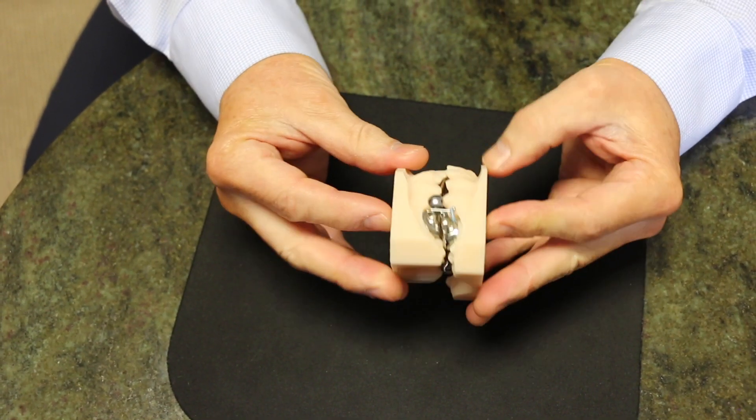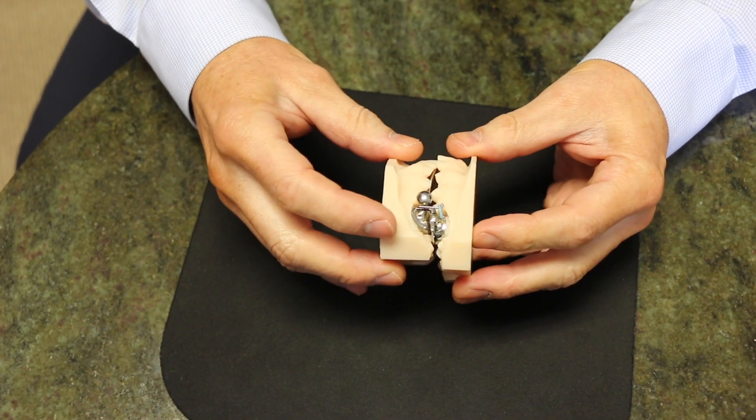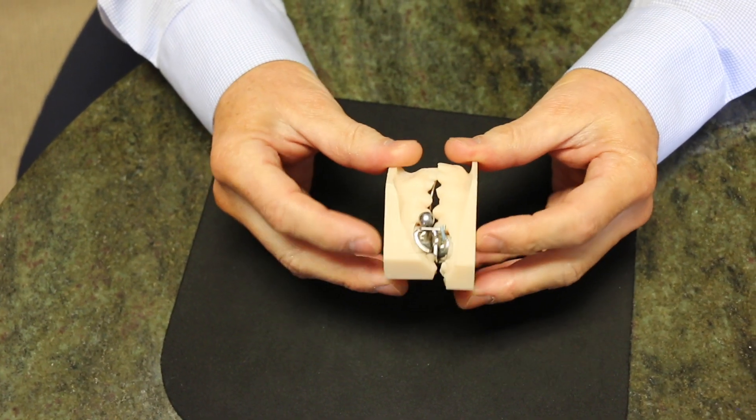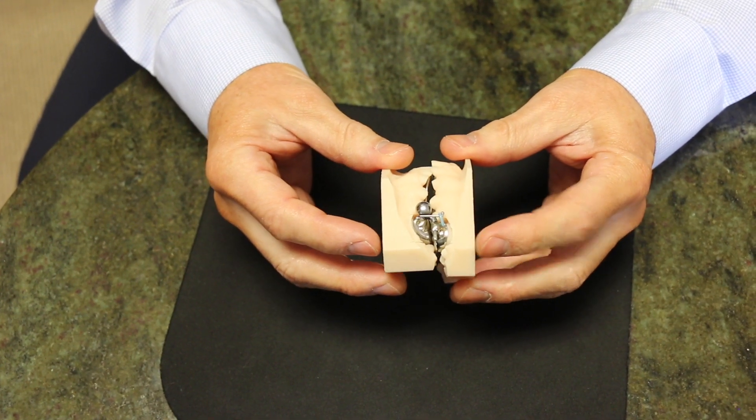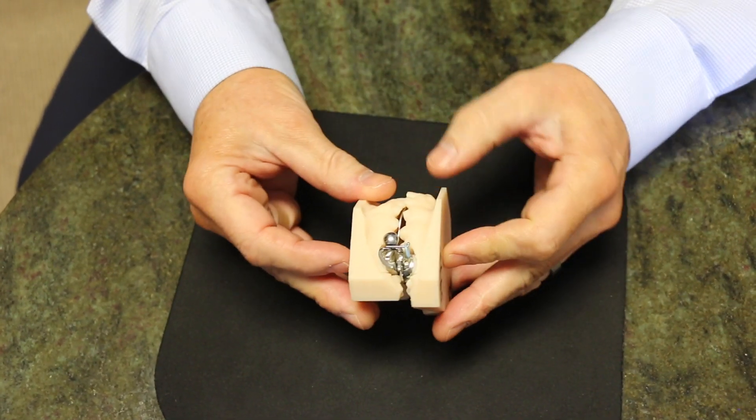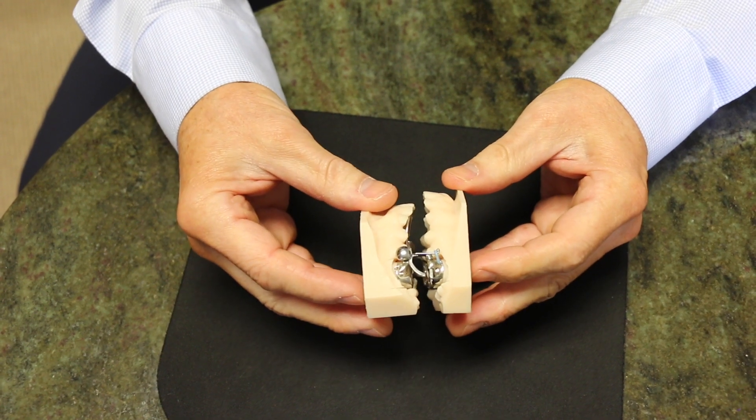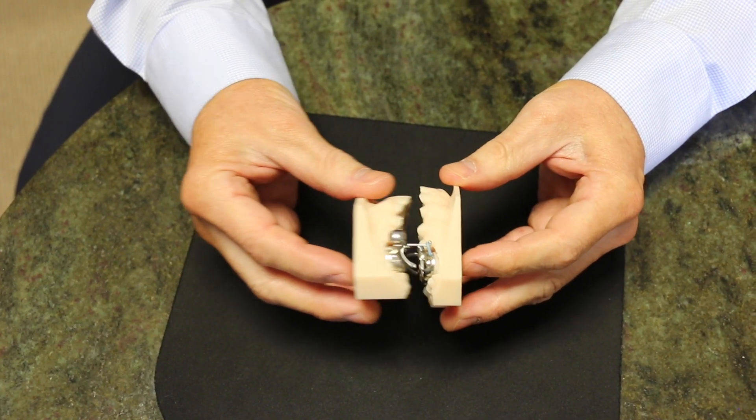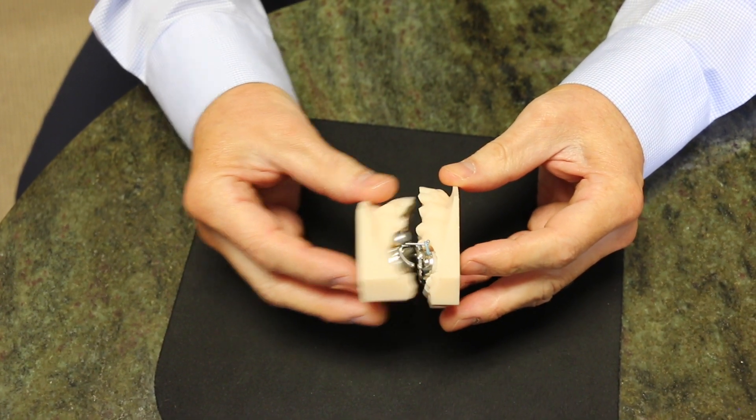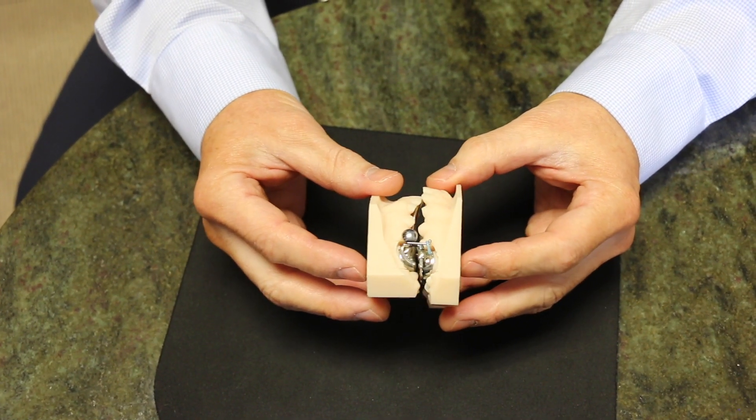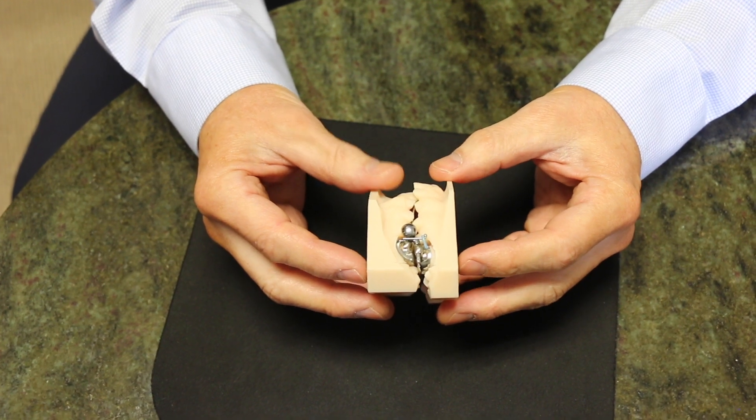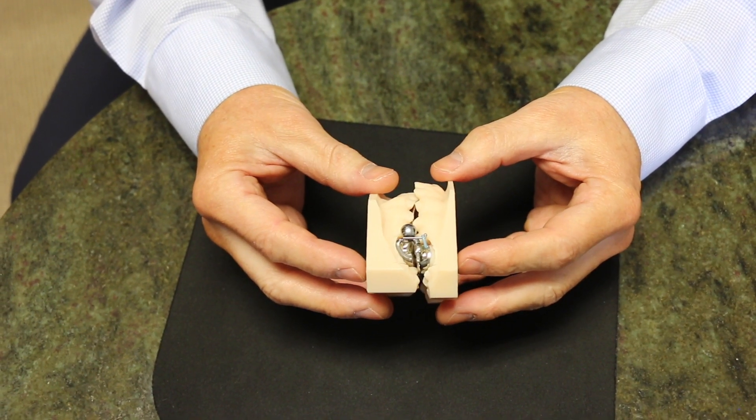Now of course that is not permanent because if I just took this thing off the next week the bite would go back to where it started. So what we have to do is when patients are growing we move the lower jaw forward like this and the patient can open and close, they can eat, it just takes a few days to get used to it, and we make them essentially move their jaw forward and leave it in that place for a year.